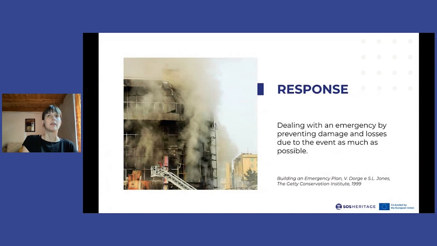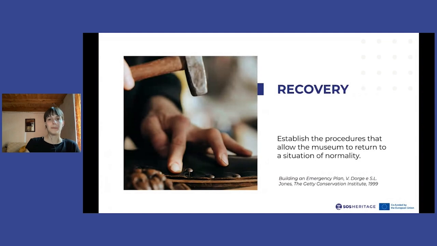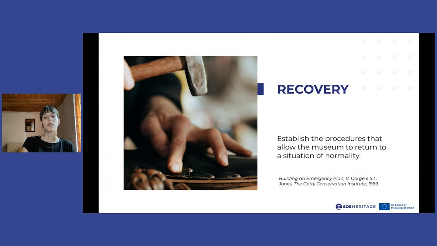The third aspect is response, and response refers to all those activities that are specifically aimed at preventing injury and limiting losses after the event. For example, training staff and volunteers to evacuate visitors, colleagues, collections and records safely. The last aspect is recovery: preparing and training staff to carry out the process that returns operations to normal. For example, following a disaster, staff and volunteers may spend months sorting through the gift store inventory and discarding damaged items, or sorting through the collection and carrying out basic washing or surface cleaning tasks.